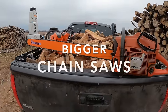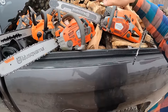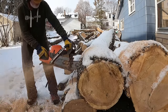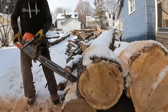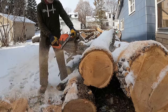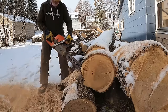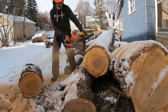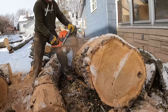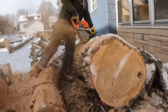The next thing is bigger chainsaws. Years ago, my brother Kenny told me to get rid of the little weenie saw and get a real chainsaw. I had a 55cc saw and he told me I needed something bigger — like a 70cc saw. The first time I ran a 70cc saw, my eyes were opened. If you think your 40cc or 50cc saw is enough, yeah it's enough — but if you really want to cut fast and produce more wood, get a bigger saw. I highly recommend getting a 70, 80, or 90cc saw. One of each would be ideal.